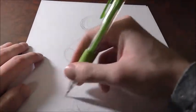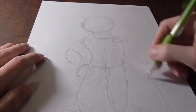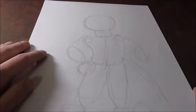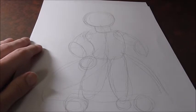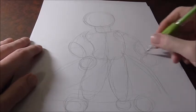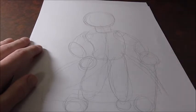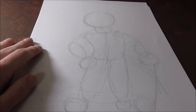And then we can get a bell shape here for his long coat. So that's pretty much good for the gesture. You can also gesture in. So this is where his hand is going to be. He's going to have a sword, and it's going to go down here. That's pretty much good for the gesture that we need. So now we can start jumping into detail.